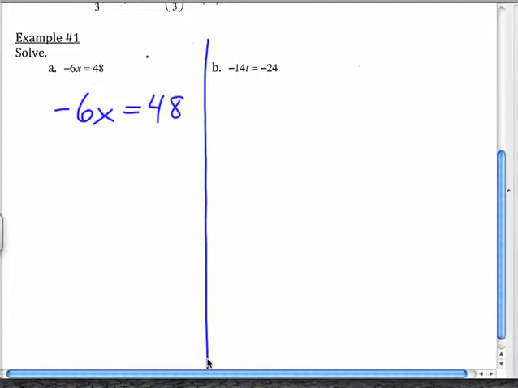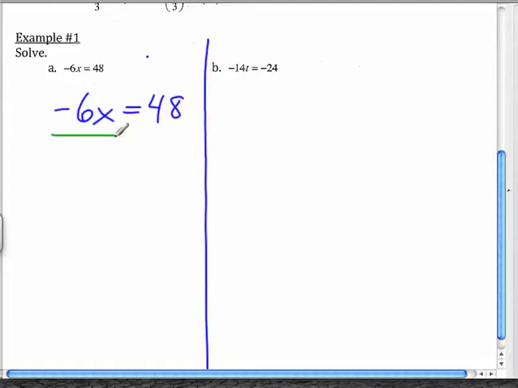Okay? Now, Albert, I want you to help me. What does this left side say? What is it telling us? Negative 6 times x. Now remember, I want to undo the stuff that's happening to the variable, right? So how would I undo this so that it's just x by itself? You would divide by positive 6. I'm glad you said that, Albert.